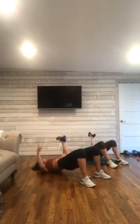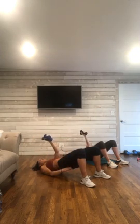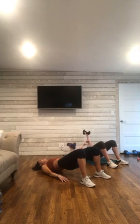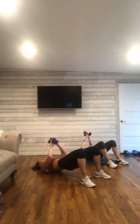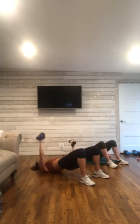Yes. Five more here. Last two. Last one. Bring it all the way up. Switch arms. Feeling your glutes yet? Yes. Andrea? Okay. Yes. Side. Take it up, and then to the side.